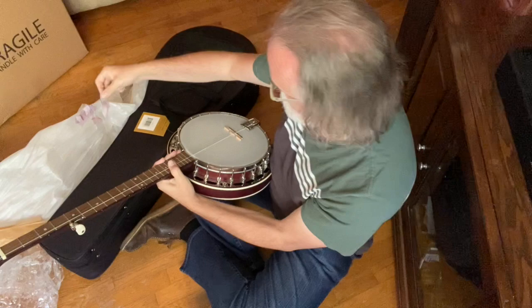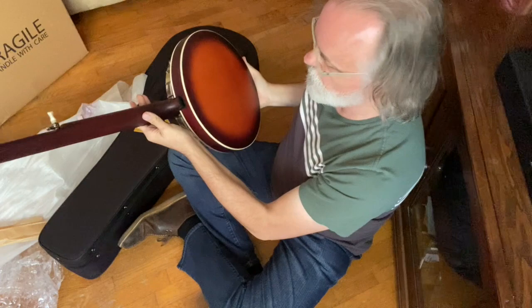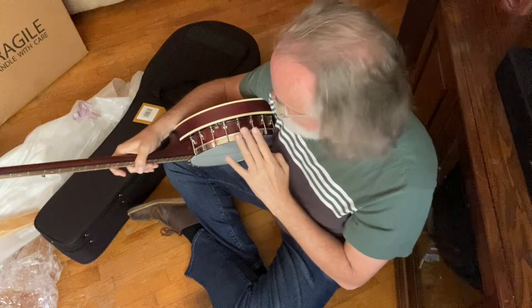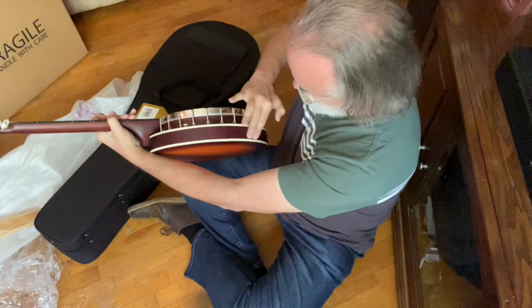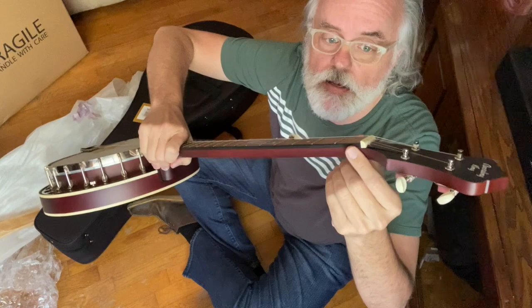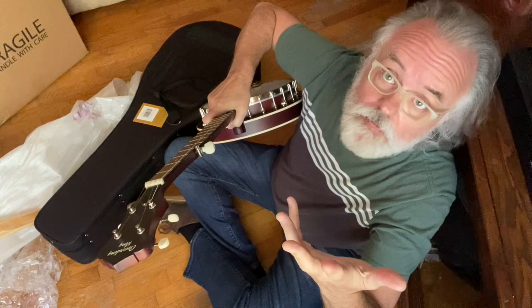You're going to see that the bridge is laying down. Now we've got to figure out what to do next. What I like to do when I get one is look it over and make sure everything's okay. A lot of times when something gets shipped, if it gets dropped, there can be damage. So I always go around the edge of the resonator and look to see if there's any cracks, anything unusual. I don't see anything unusual on this one. I also look at the side of the neck right in this area, and see if there's any cracks or damage that's obvious. On this one I do not. It was packed well. The box that it came in was not beat up, so everything looks pretty good.